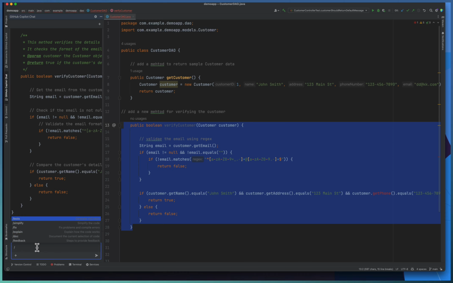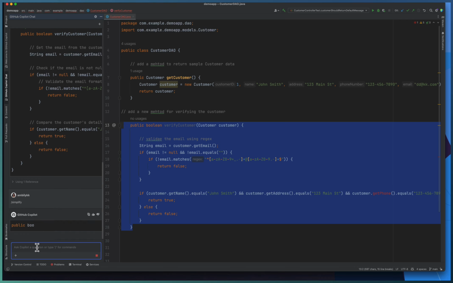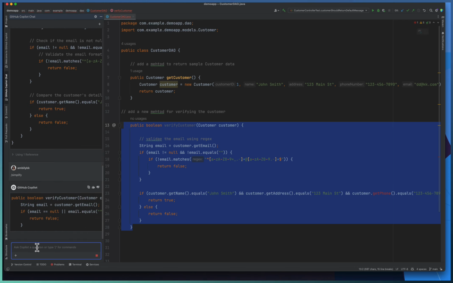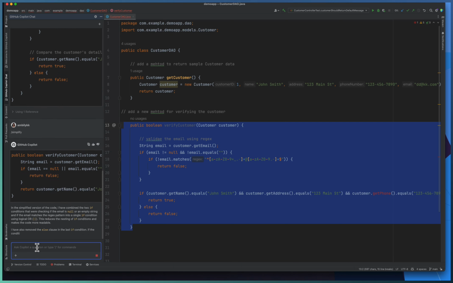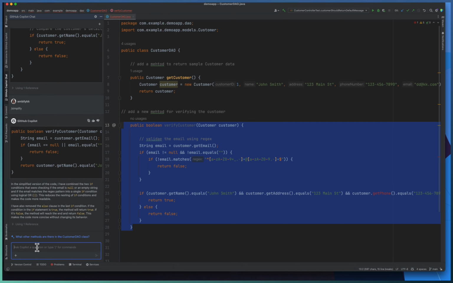If you feel your code is so complex and you want to simplify it, go for /simplify. Slash simplify will ensure that the entire code is simplified. So instead of these 10 to 15 lines of code, it's simplified to a few lines of code, which will improve performance and readability. And in case any fixes are required, you can go for /fix, and generation of unit test cases also supports a slash command.